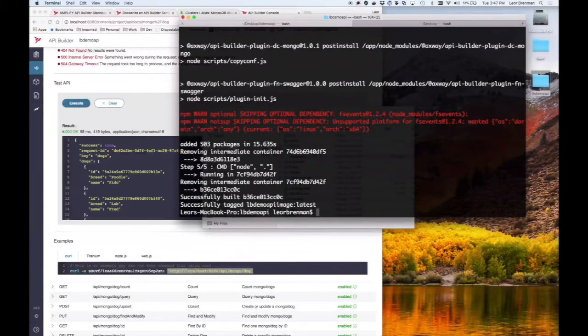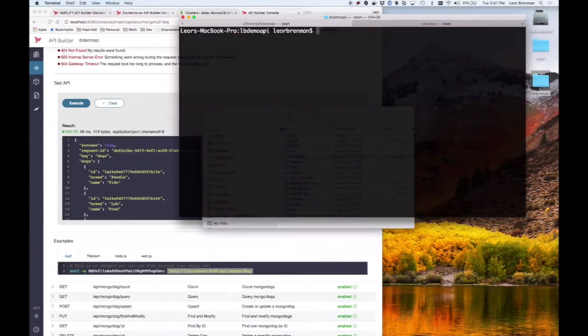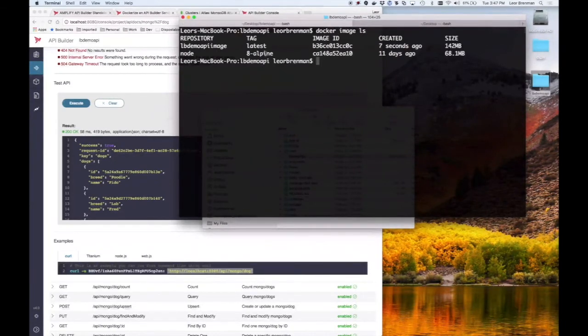Okay, so that's great. Let's make sure that that image was created, so let me clear and do a docker image ls. I can see here the Alpine as well as the LB demo API image, which is based on that distribution of Alpine. So that's great.